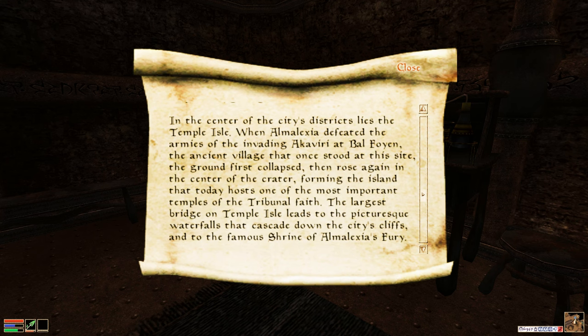The largest bridge on Temple Isle leads to the picturesque waterfall that cascades down the city's cliffs and to the famous shrine of Almalexia's Fury.